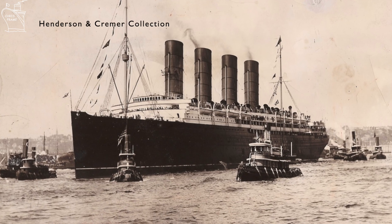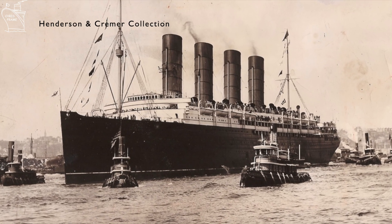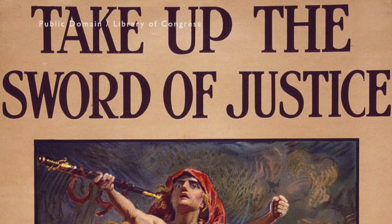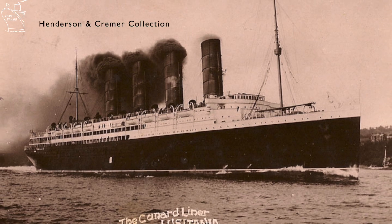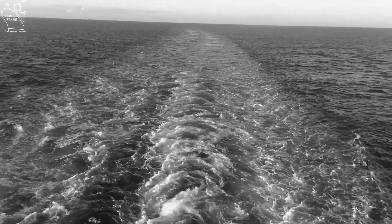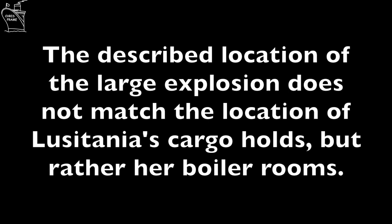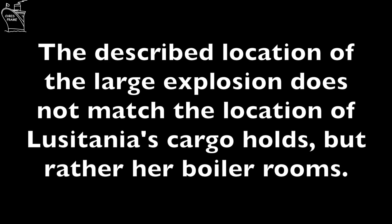The sinking of the Lusitania was a highly controversial topic, and the aftermath focused heavily on both sides of the war on the presence of the second explosion. On the British side, this was used as evidence that the German Navy had fired multiple torpedoes into a civilian ship, and was used in various ways to get people to enlist in the war effort. On the German side, the second explosion was used as evidence that Lusitania was carrying munitions from the United States to Great Britain. It is largely thought that even if Lusitania had been carrying munitions, it wouldn't have caused the second explosion at the scope required to sink the ship.